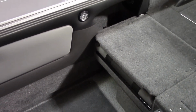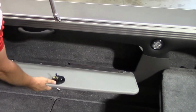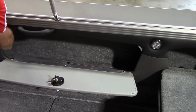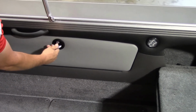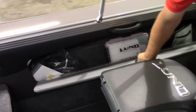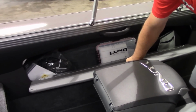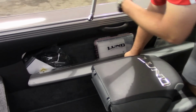And now on the starboard side here, you have a nice lockable gunnel storage. It's a pretty big compartment. It goes up in here a ways as well. And that is lockable. On the port side, you have an even bigger one. You could put extra rods in there if you wanted to, or whatever you want to put there. It goes most of the length of the side of the boat.